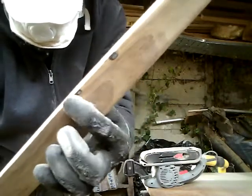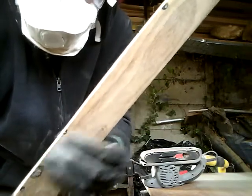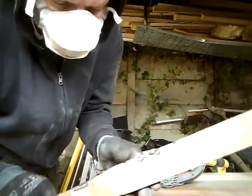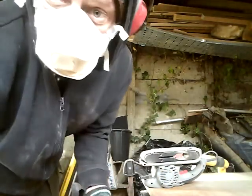Little dark black islands. So rather than use a belt sander, I'm going to use a chisel and just gently shave it away, and then sand off the very last remaining excess. So I'm going to go and get the chisels and we'll do that.